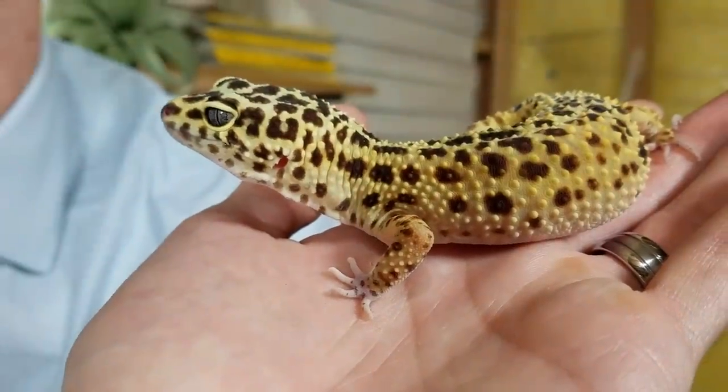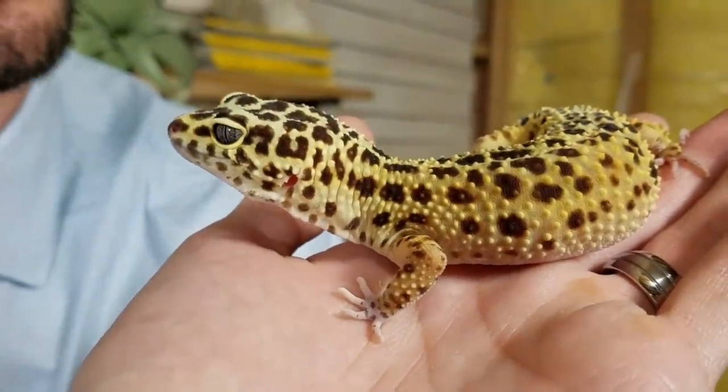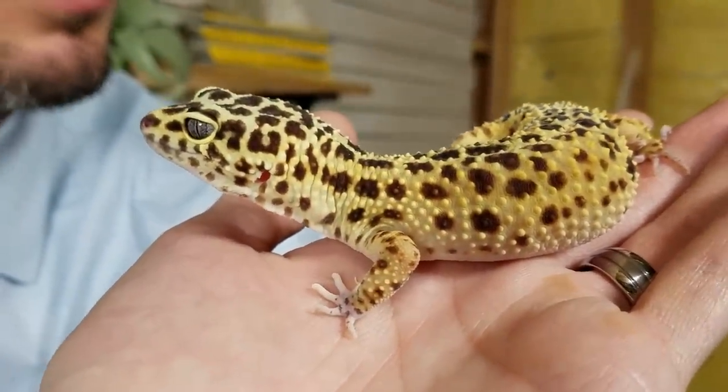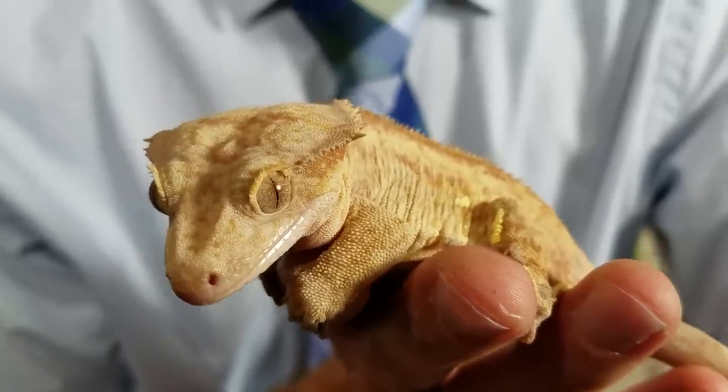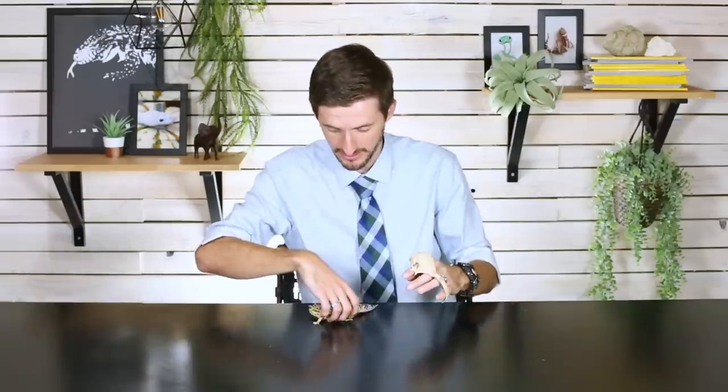These two similarly sized geckos are both 2 of my very favorite pet reptiles. That's why I have both leopard geckos and crested geckos. But the reasons that I love them are actually fairly different. I'll first talk about a few of the things I love about them. I love the look of both of these lizards. They're very different looking, actually, despite the fact that they're both geckos.